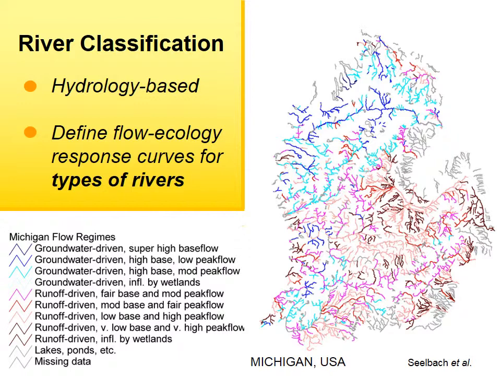For example, one kind of flow type might be groundwater driven with a very high base flow regime, so it's very much influenced by local groundwater conditions. We may have other river types that are very much rainfall driven or runoff driven, and they may be much more variable in their pattern of flows over time. So we can think about the differences we may all know among rivers of different kinds in different parts of the world. Within a basin, one might also expect to find a number of different types of rivers. In this case, it's about 11 different types of rivers that were classified successfully within Michigan.